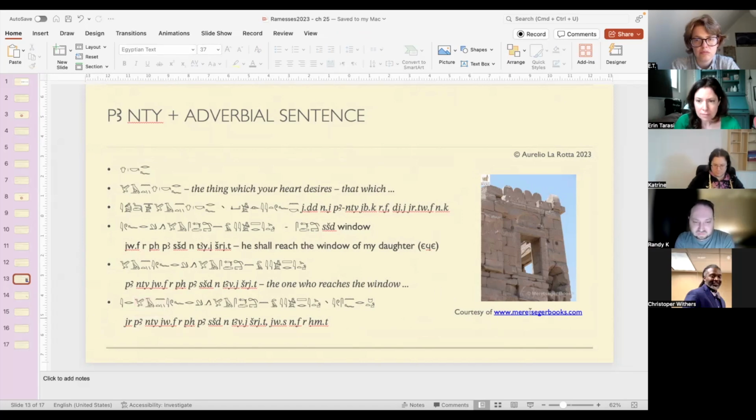By the way, I discovered that Meretseger has all sorts of beautiful images for free on their website. So you can not only buy books there, antiquarian ones, but he also has free photos, and basically it says on there you can use them as long as you give credit, which I hereby do. But yeah, lots of nice things in there.